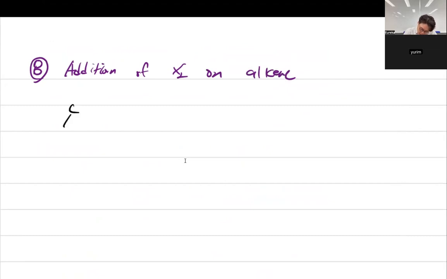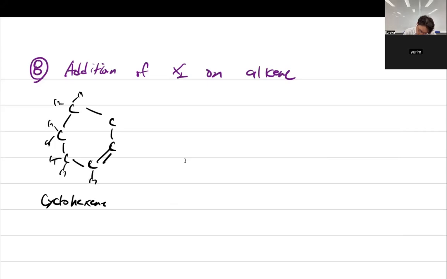So cyclohexene looks like this. We have six carbons joined together, and only one of the bonds is a double bond, forming like this. This is known as cyclohexene. And you can imagine the hydrogens are kind of hidden. I can show you all the hydrogen structures if I need to. It goes in a form like this, and you may see there's a double bond in here.